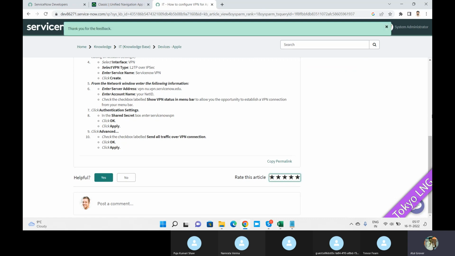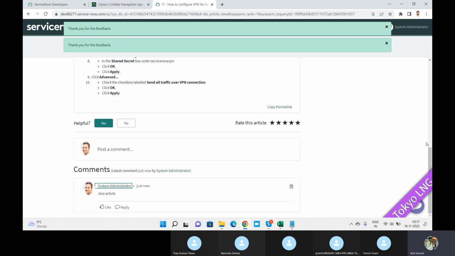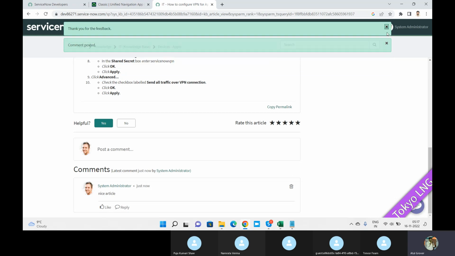Feedback? 5-star. And if you want to put a comment, nice article, and submit. These 3 things you can do as a user in this area. So it means for an end user, it is easy to track.